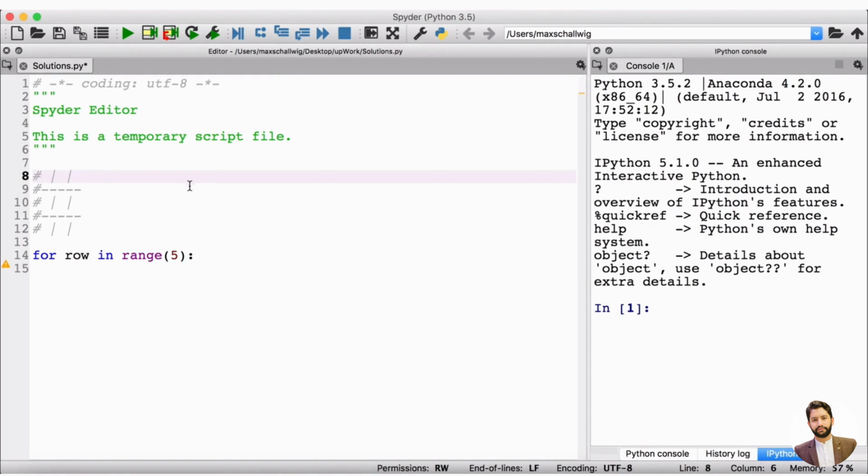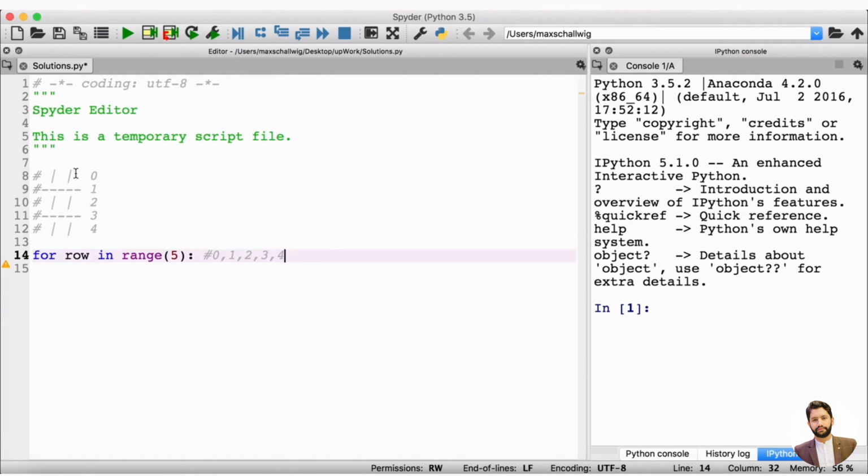And so this is because in programming, we start counting at 0, and we're actually also starting our range at 0 here. So right now our first value of row would be 0, and here it would be 1, and down here it would be 2, and this would be our third row, and down here it would be 4. So with our range function, we're going to create the values 0, 1, 2, 3, 4. So our row is going to take on the values 0, 1, 2, 3, 4.